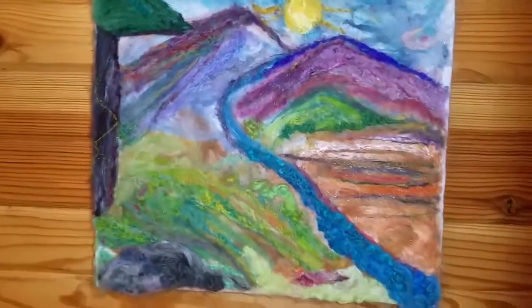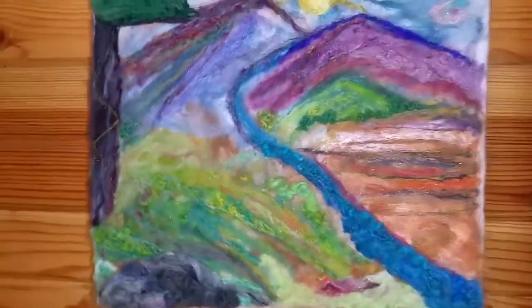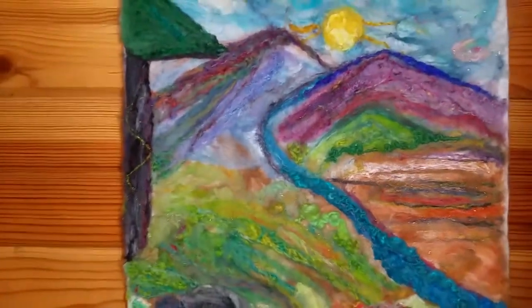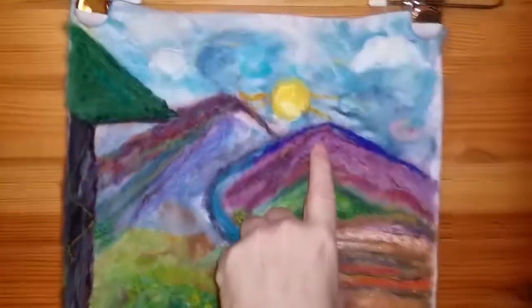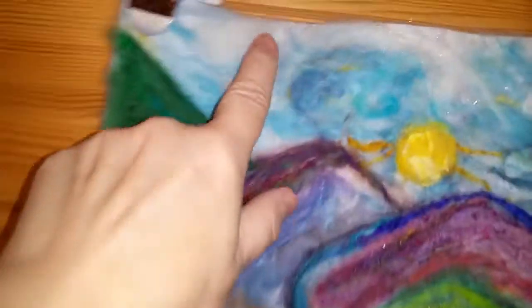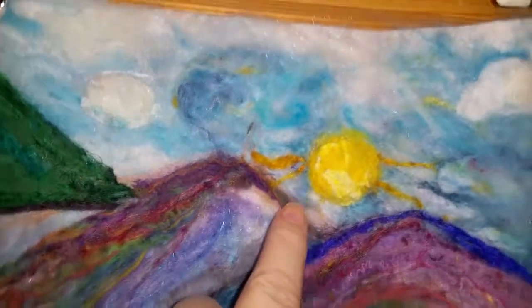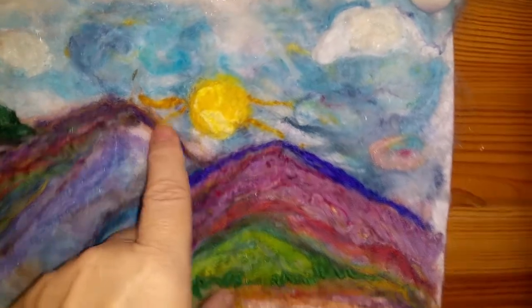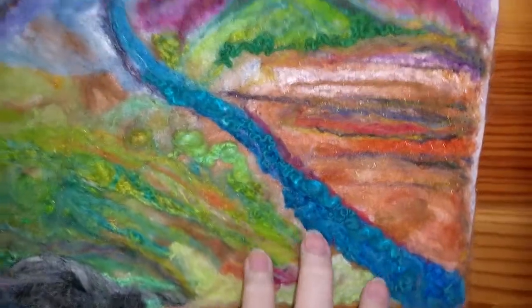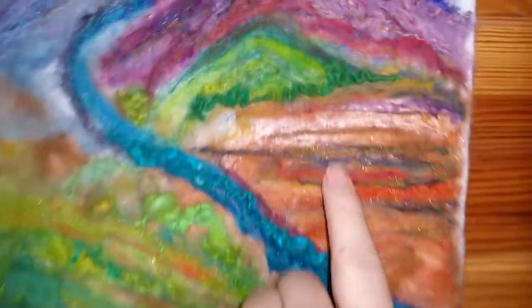This is my needle felted color study that I did for one of my tapestry weavings. Here are my rocks — I loved how the rocks turned out. This was just sort of a throwaway project to test my different fibers. This is a commercial piece of wool felt — you buy it in the store. I took all the fibers I wanted to spin and use for my tapestry, just before I spun them, and I needle felted them in. There's a little sparkle in the clouds. I needle felted the sun in and then embroidered the rays — so we've got multimedia going on. There's art yarn that I just needle felted in for my river, and these are my bluffs across the river. I loved how it turned out so much that I saved it — I'm going to frame it or something.